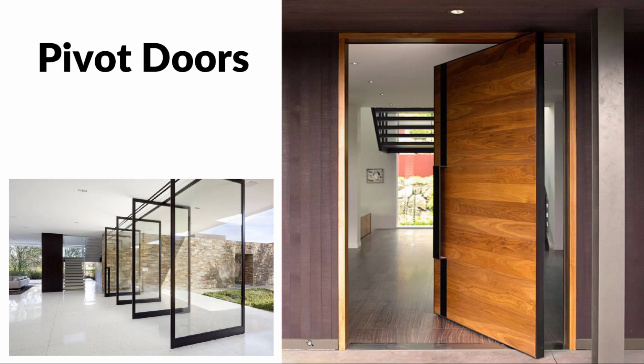And then we have pivot doors. So pivot doors, in a way, will kind of remind you of a hinge door, in that kind of swinging open motion. But they're different because, as you can see in these examples, the pivot point can be really anywhere along the door. And then when you swing it open, you don't have an edge or a corner of a door that's attached to the wall. And as it swings and pivots, you'll create a really large opening.